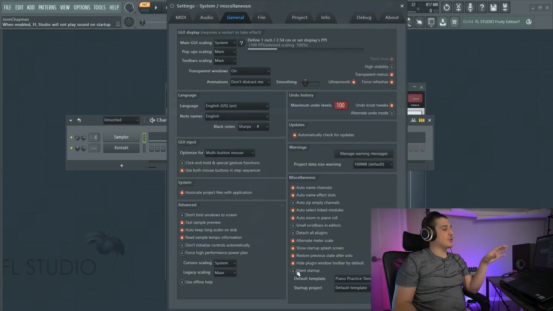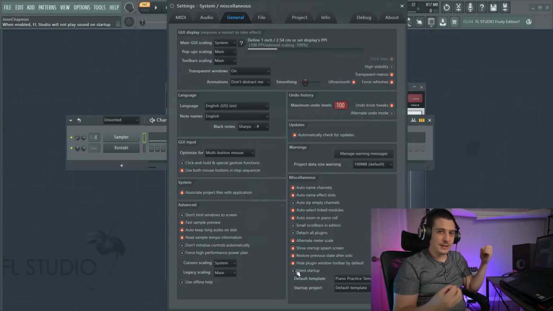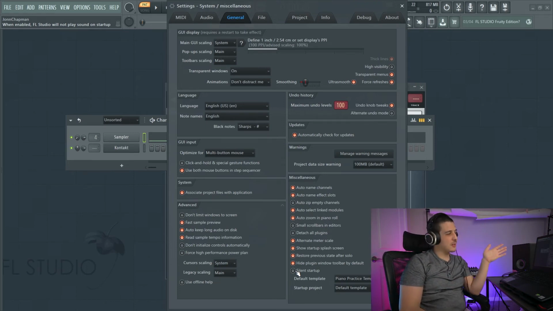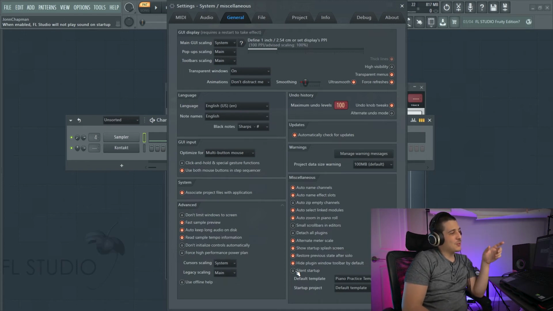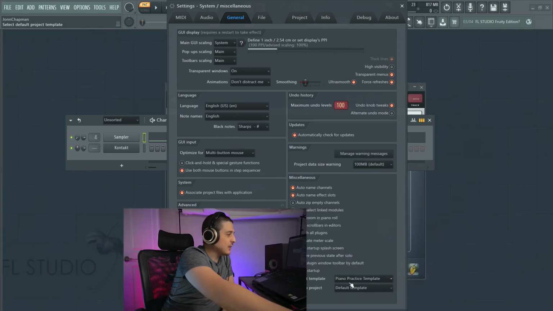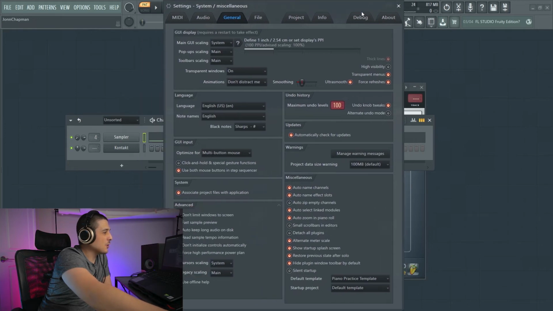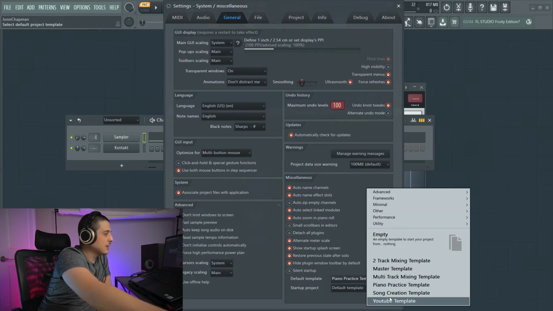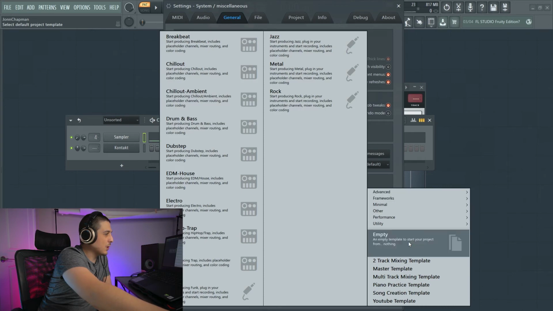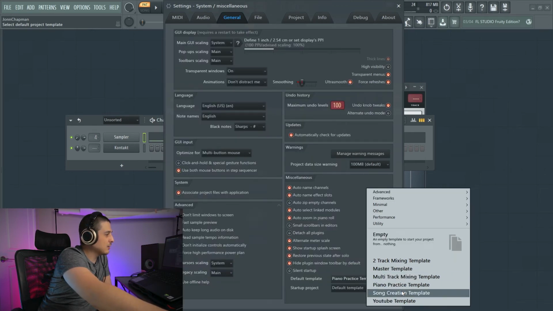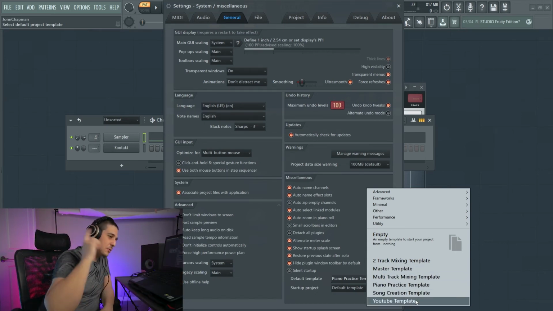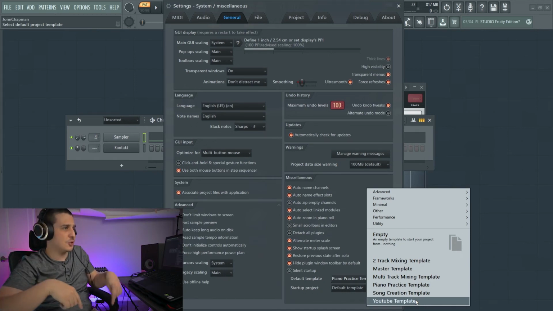Silent startup actually is about that little beep that you have at the beginning, that little marketing sound that FL Studio does with its little image every time you start up. So if you check that, that'll go away. Then we've got default template, which is the default template that FL Studio opens to when you open it. You can choose from all of the regular ones here, as well as any you've made. If you're interested in potentially checking out or downloading any of these templates or learning how to make your own, I'll provide those above, and maybe just down in the description.